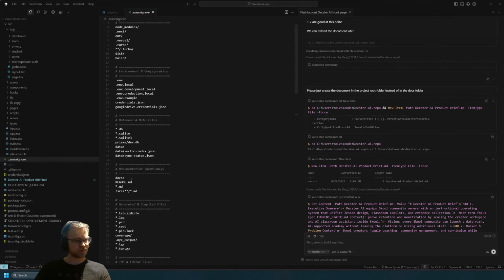Okay guys, I mean, you probably want cursor to be able to edit the docs.